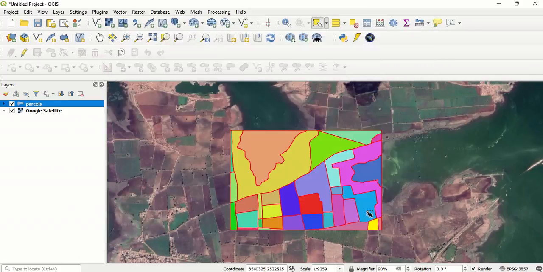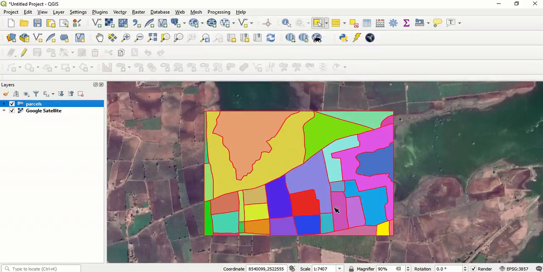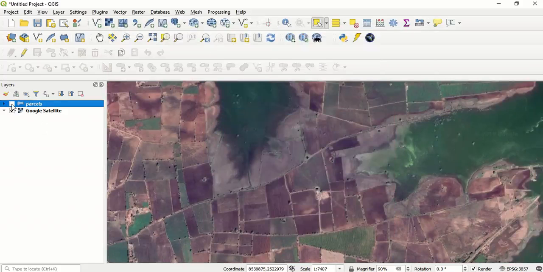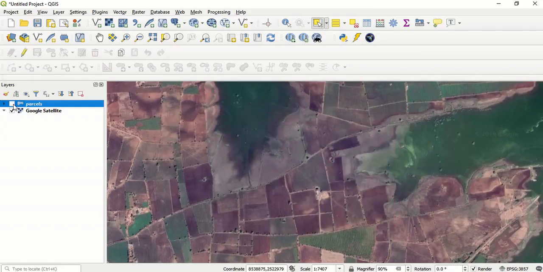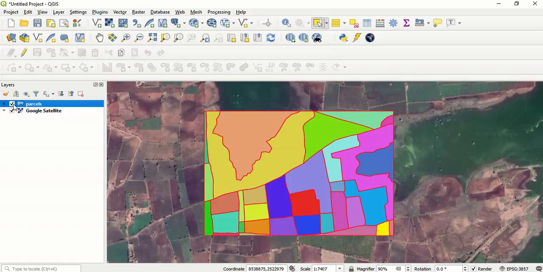So this is our map, each parcel being shown in a slightly different color, and you can see there is a great symmetry in whatever we have tried to pick up, and it matches really well.